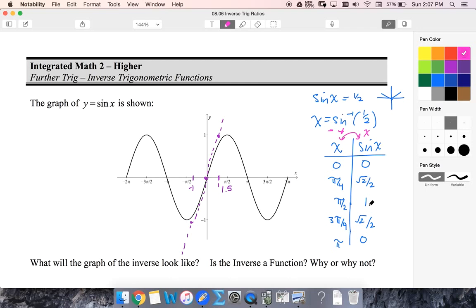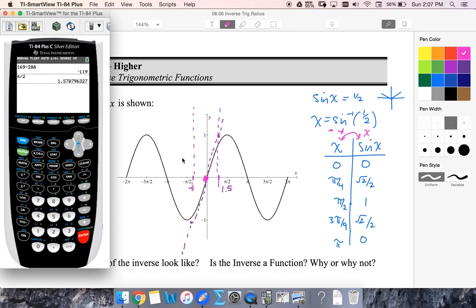All right, so our sine x values are going between 1 and negative 1. So this is going to be my domain limits between 1 and negative 1. And now I'm going to get all of my angles. And remember, we could just keep going around the circle. So when we flip those, we get 0, 0. Root 2 over 2, let's calculate that value. Root 2 over 2 is 0.7.